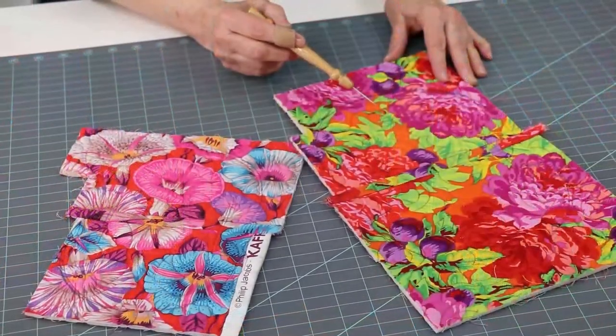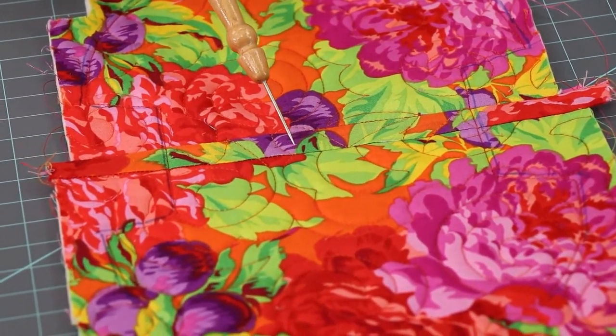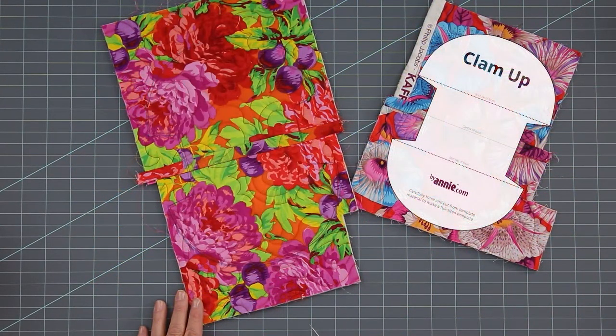Here's another tip. This method is also great to use when your pre-quilted fabric pieces aren't big enough to cut some of the project pieces. By cutting and joining two shorter pieces, you may be able to better utilize pieces of pre-quilted fabric. For instance, we joined two small scraps of leftover quilted fabric to make this piece. It's just the right size to make a small clam-up bag. So you may find this method helpful even when you aren't using directional fabrics.